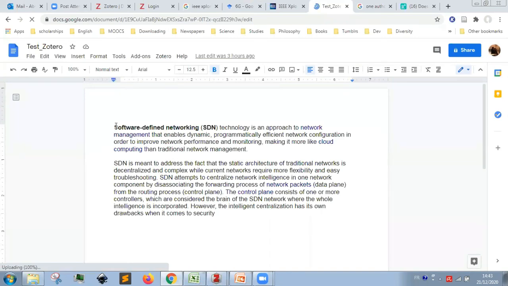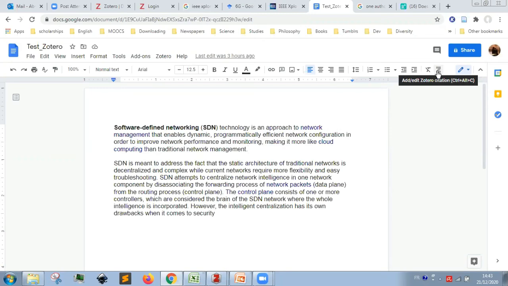I have copied this text, these two paragraphs from Wikipedia, and let's suppose I want to make a citation. Here, for example, in this place, I put my cursor here, and I come here, add or edit Zotero citation. I click on it.